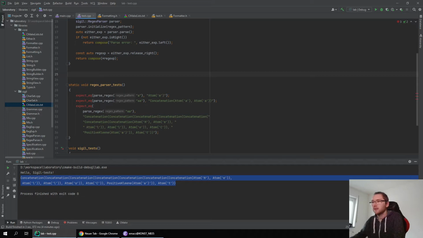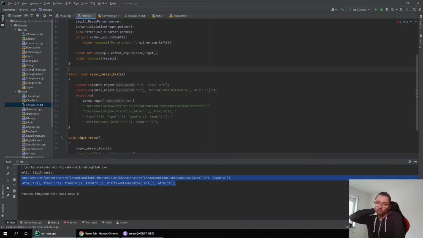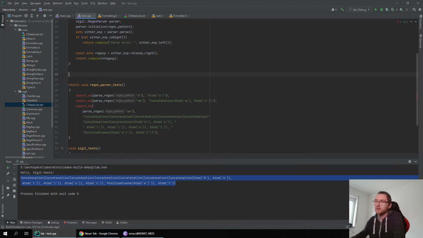So let's build a little method. Let's build a method that does just exactly this. So let's accept two string-like things.